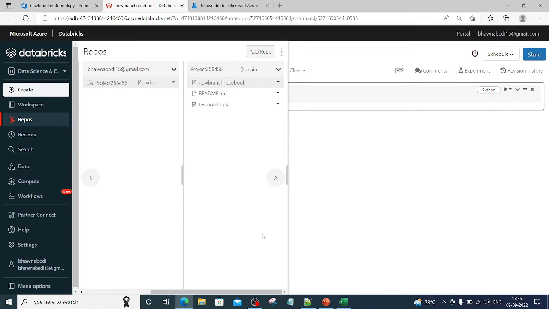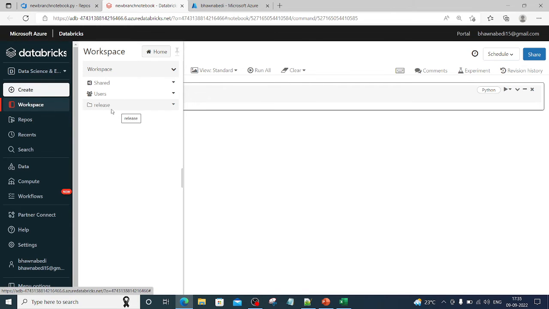Right now what I want is that the moment a developer makes changes, whenever he commits anything to the feature, and everything goes through the PR process and is approved, and finally any change has come to the main branch, then automatically in my workspace this release folder should get updated with the latest code.